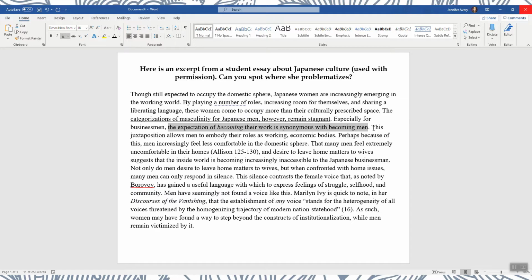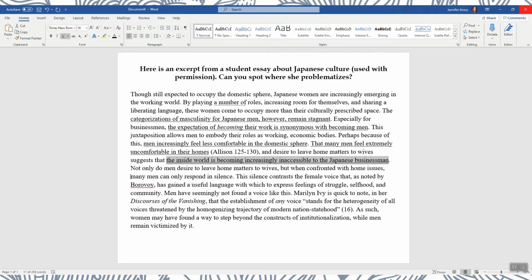So she notes some things that are good about this, but also goes on to say that men are increasingly feeling less comfortable in the domestic sphere. She goes on to say that they feel extremely uncomfortable in their homes, and that the inside world is becoming increasingly inaccessible to them.